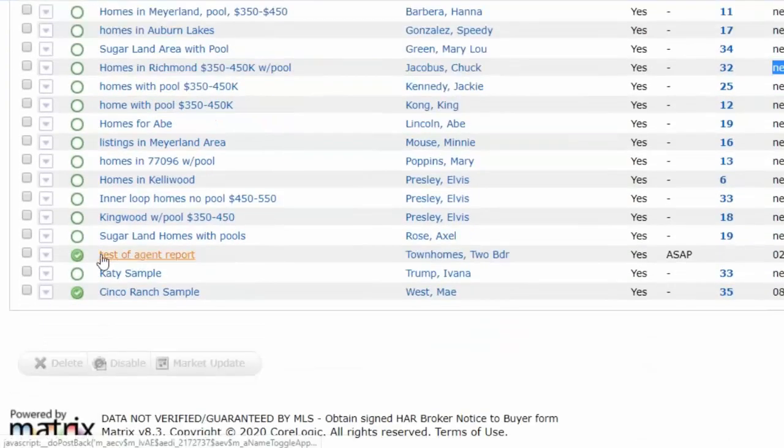If you'll notice the test agent report that I have down here, it's a little green circle, so green for go. These are going out. And this person has actually clicked and opened and is interacting with the email. So the solid green circles with the little check are the ones you really want to focus on. Those are the people who are really interacting, who are getting what you send and opening what you send.